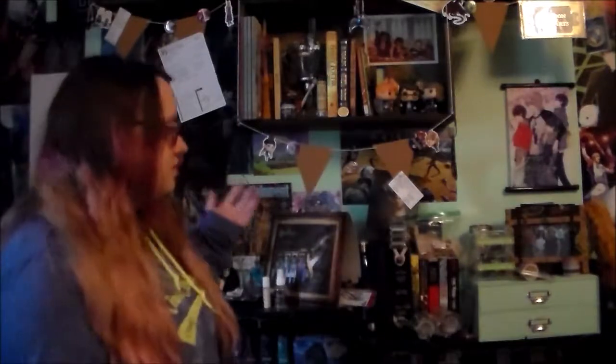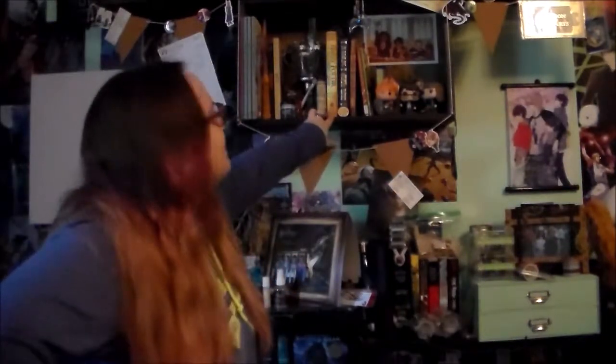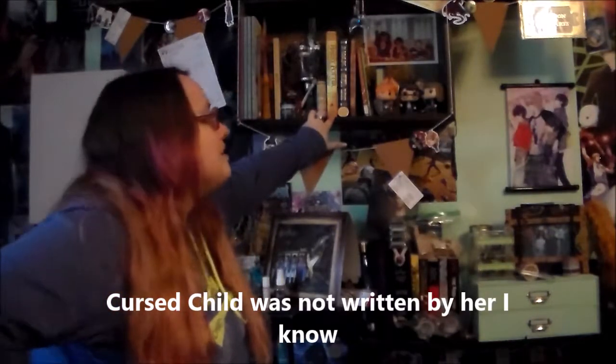Question number eleven: a book written by someone famous. They didn't specify if this person became famous through writing or was already famous before the book. I was thinking — do I choose someone obvious like J.K. Rowling because she became famous through her books, or Zoe Sugg who wrote Girl Online and was famous before it? I want to go with a book that made the author famous. I'll go with Tales of Beedle and the Bard — it's the only other J.K. Rowling book I have besides The Cursed Child. Tales of Beedle and the Bard was so much better than The Cursed Child. We're not going to speak of The Cursed Child — it's horrible.